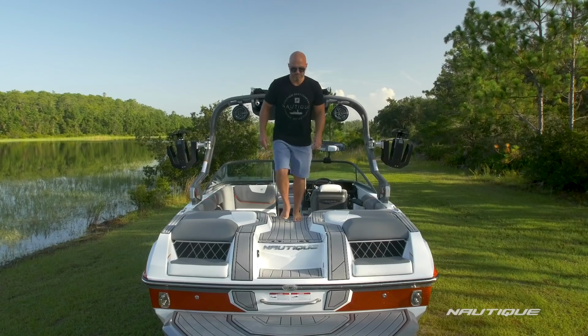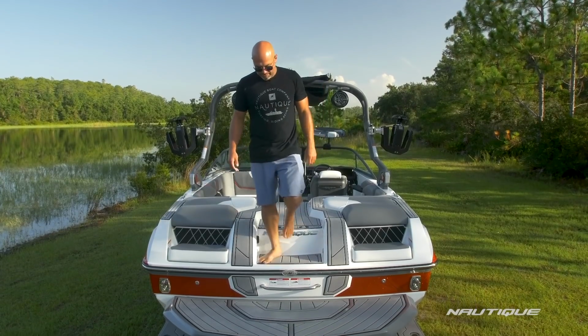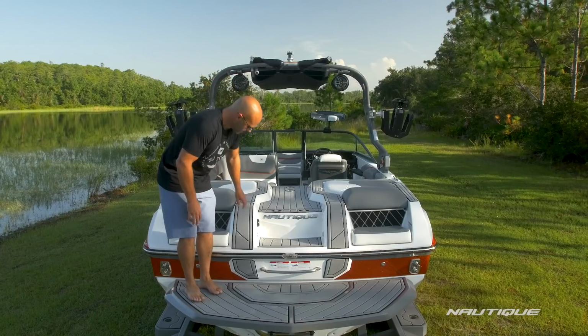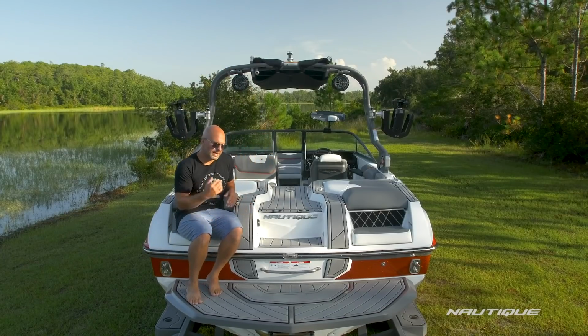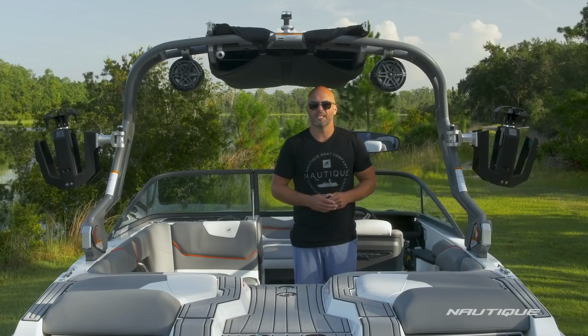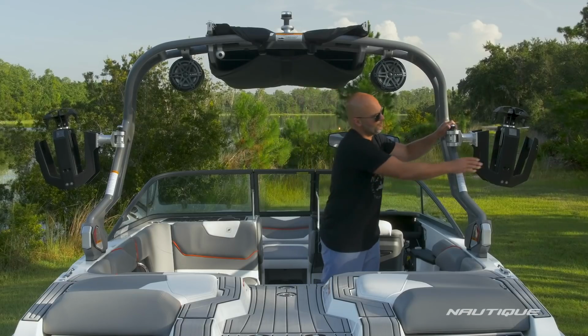As I walk back here to the platform, we have a nice natural step down. We've integrated these really cool transom seats so you can kick back and relax with your crew if you're just hanging out and swimming. And we're giving you all of this without compromising the functional storage here on the GS20. You can also opt for our transom stereo remote so you can set up your tunes before you go out and ride.